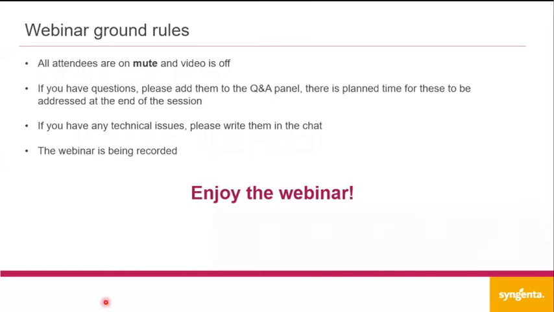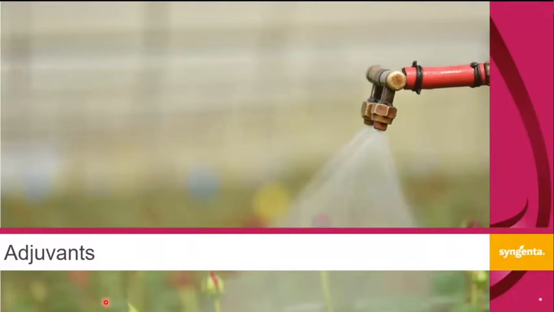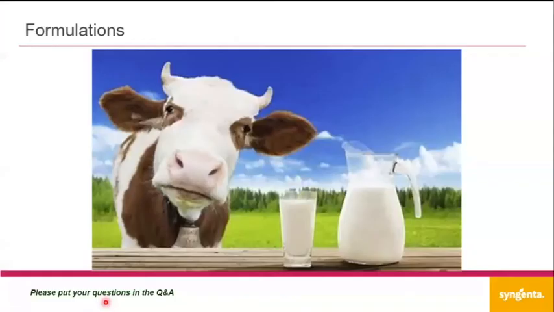And now, how can adjuvants fit into this webinar and into a good application? When we talk about adjuvants, I think it's good to first talk about formulations. So what are formulations? What kind of formulations exist? And later we can explain what, in some cases, adjuvants can add extra to the formulations coming from the manufacturer. I think this animal — you all know it well — it's walking and mowing around in a meadow, eating grass. But still, you have to be aware that this is a natural manufacturer of formulations.